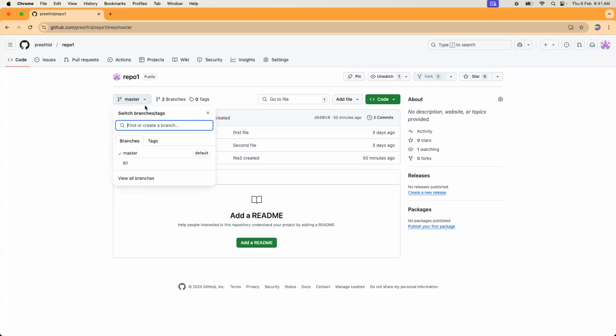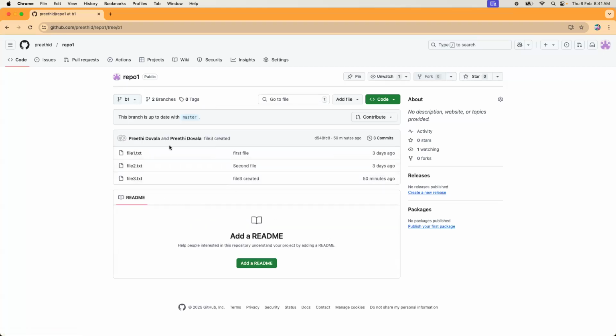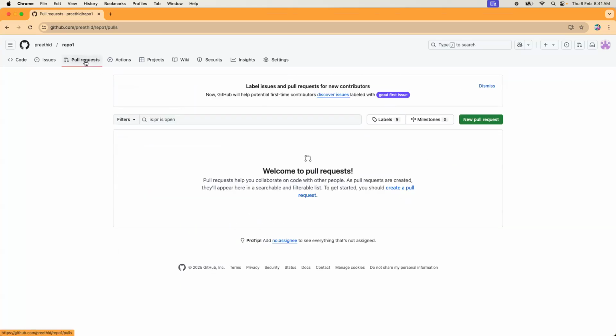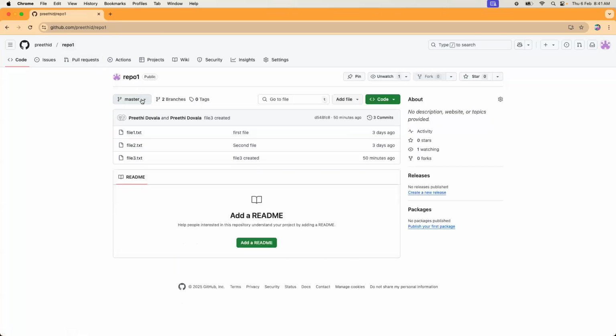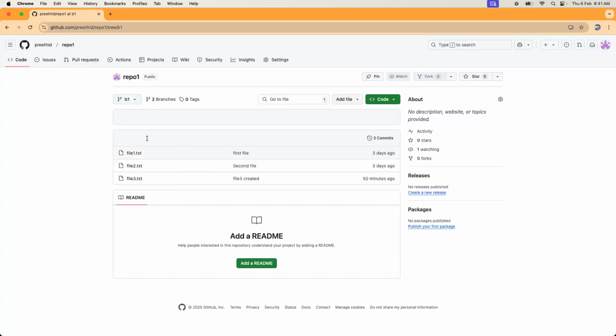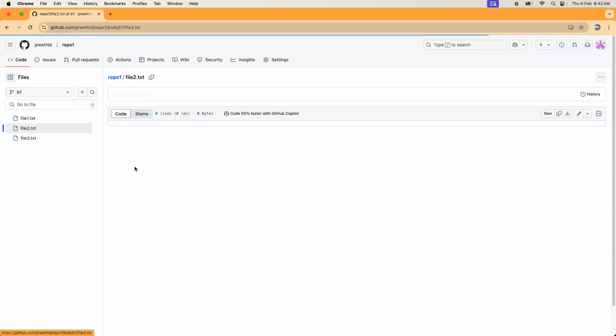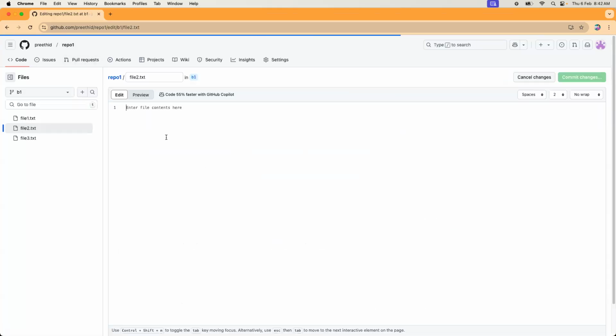So if you want to push anything, you will create a separate branch, make changes here, push here. But then how does it go to master? That's where a pull request comes in. Pull request is nothing but, if you go here, create a new pull request. Okay, first of all, let me make some change in B1. Assume that you pushed from local. I cannot push from local now. If you want, you can do it.